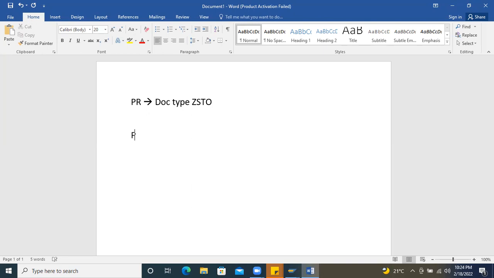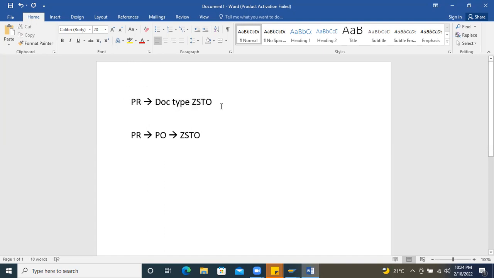You have to create the PR, convert the PR to a PO, and that should work with only ZSTO. It should not allow other document types to create the purchase order from this purchase requisition.